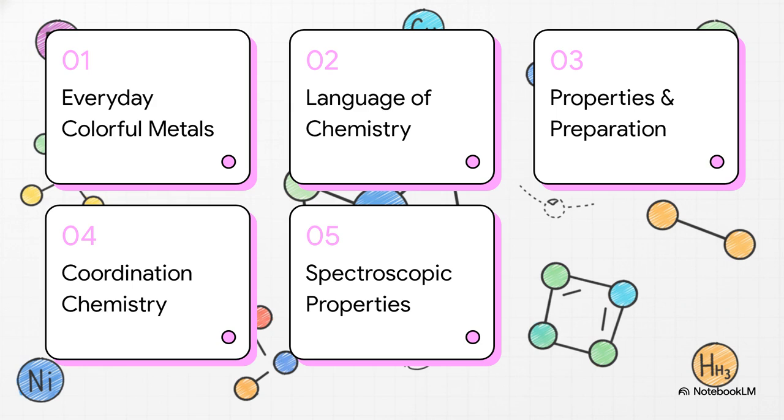All right, so here's the plan for this review. First, we're going to build up our vocabulary, get the lingo down. Then, we'll walk through the chapter's 3 big ideas: their basic properties, how they form these amazing complex structures, and finally, what gives them those incredible colors and magnetic properties.